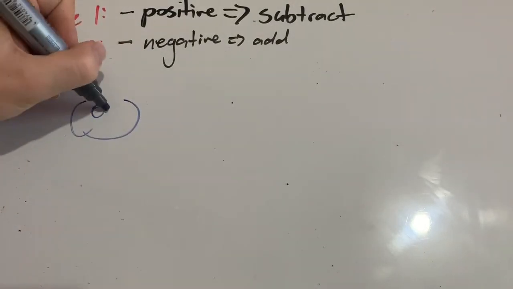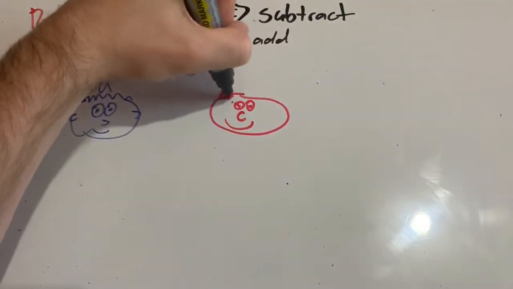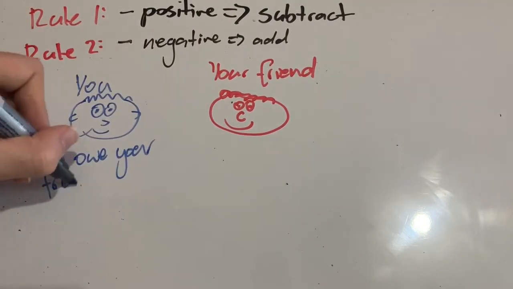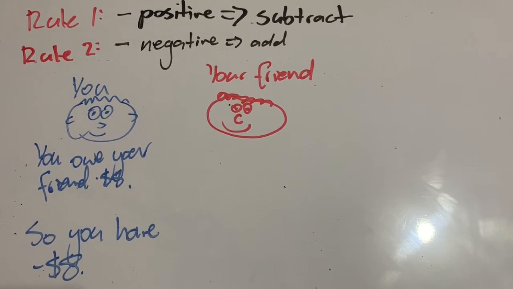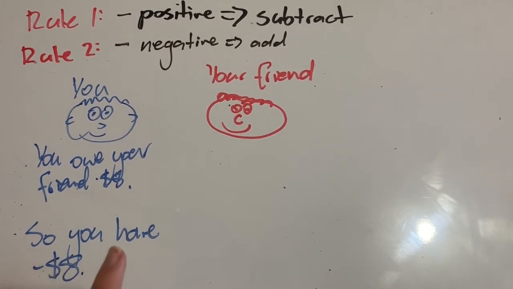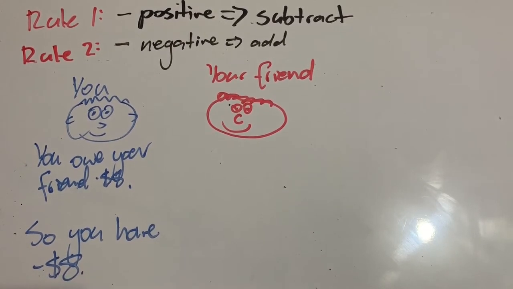Well, let's use this example. Say your friend has lended you $8. So you owe your friend $8. You actually then have negative $8, the money that you need to pay that back. That's money that you don't yet have, that you need to give back to your friend. Your friend is feeling very kind though, and your friend takes away some of that debt.